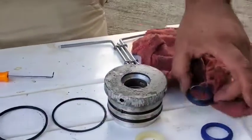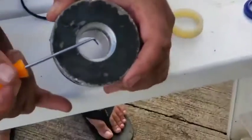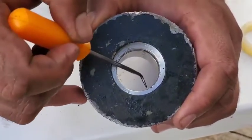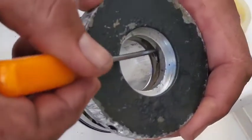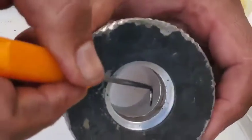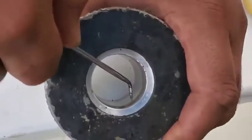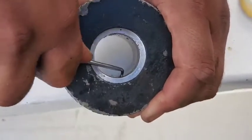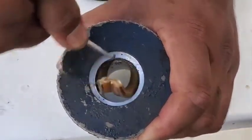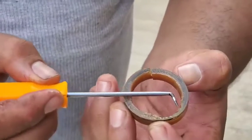That wiper seal will come out first, and now the tricky one is getting this cup seal out because of how deep it is in there. We'll do it with our hook tool. Because the seal is cracked I may not be able to grab it on one side, so we'll try and find a spot that's not cracked, get our tool in there, and usually the seal just pops right out. There we go — and as you can see it's all brittle, and right here is the part that failed.